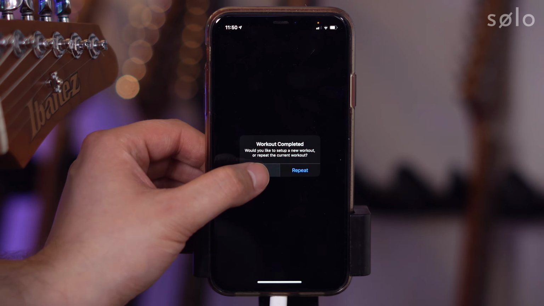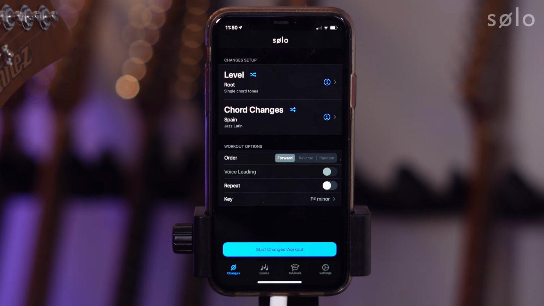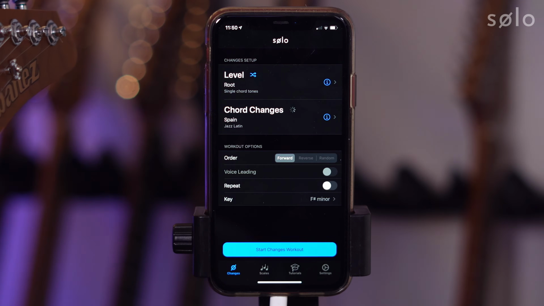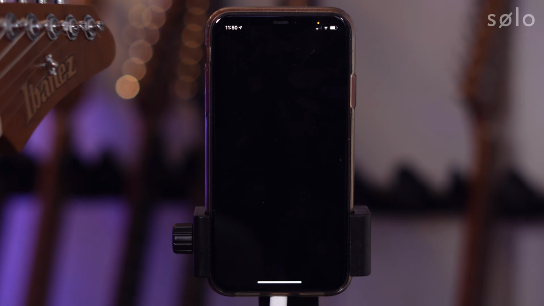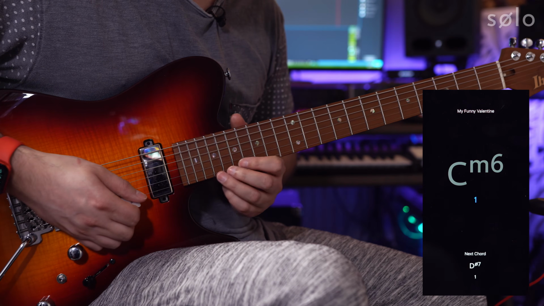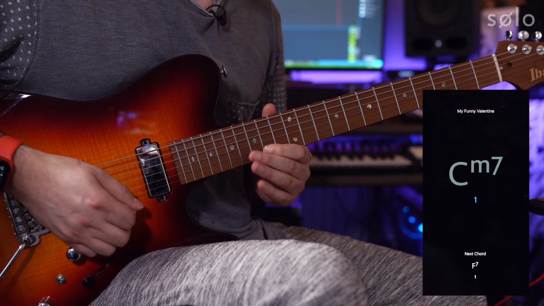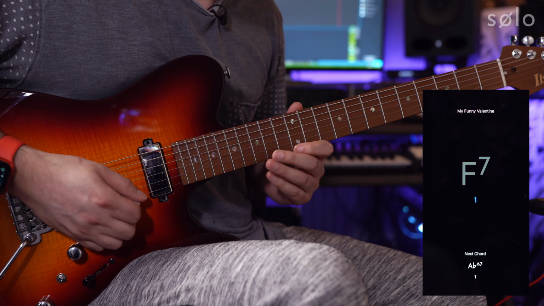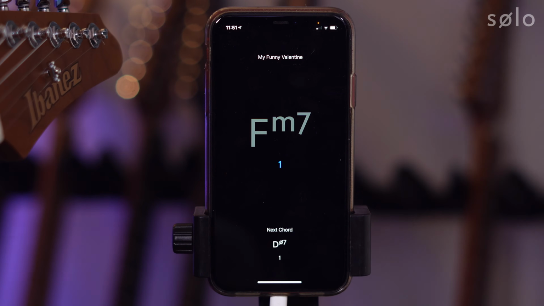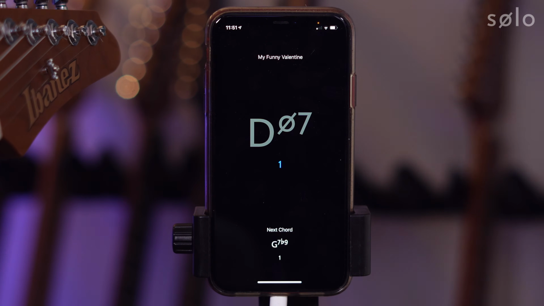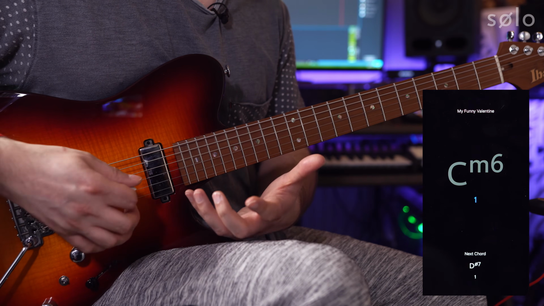Now, at this point, again, if I go back to setup, if I haven't got repeat on, it's not going to go round and round the progression. At this point, I can just hit the randomize button on chord changes. We've got another tune, and let's start a changes workout. Okay, so C, let's go for C here. So C is here. D, G, C again, F, A flat, so A flat is here, and then F, and then D, and then G, so on and so forth. So you can go round and round in this way.